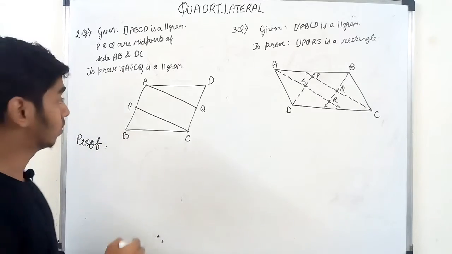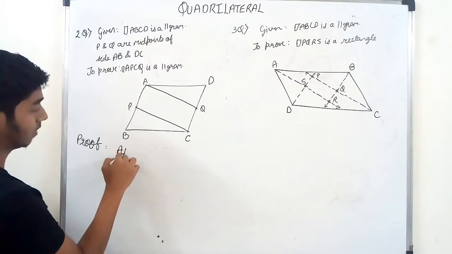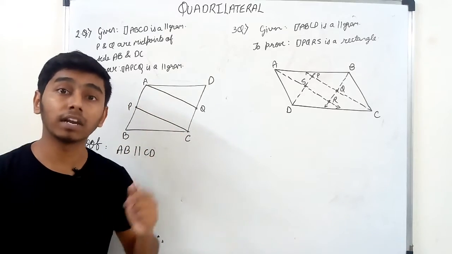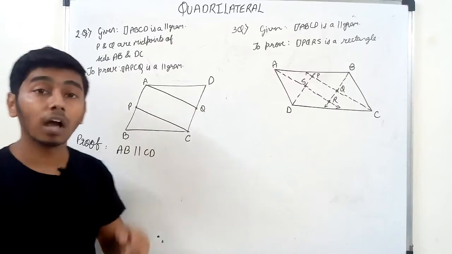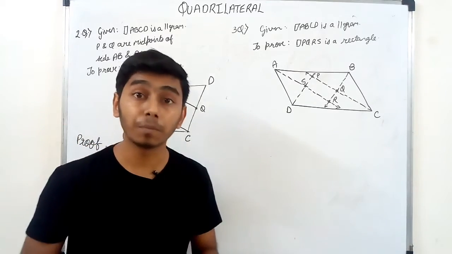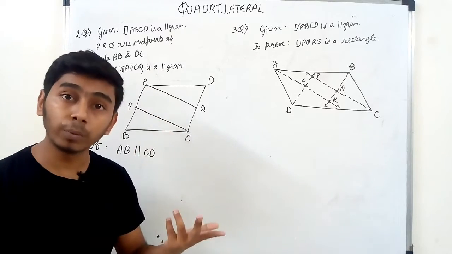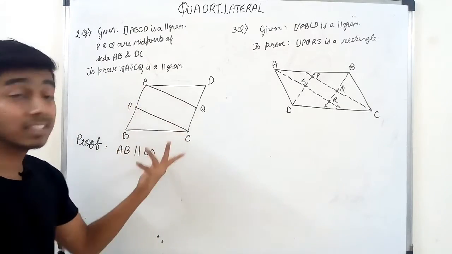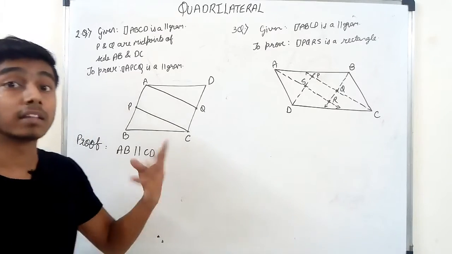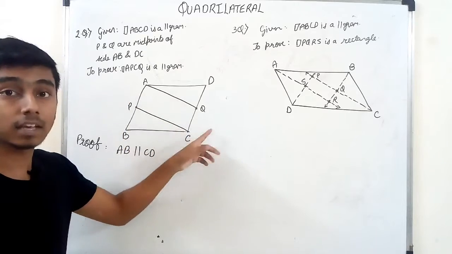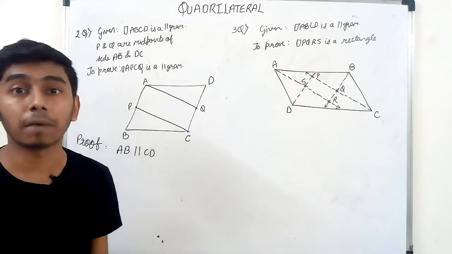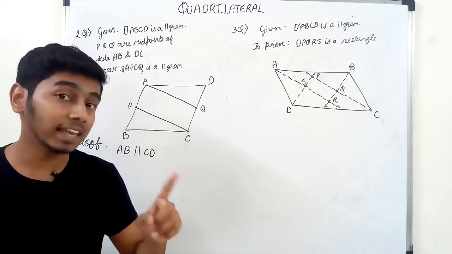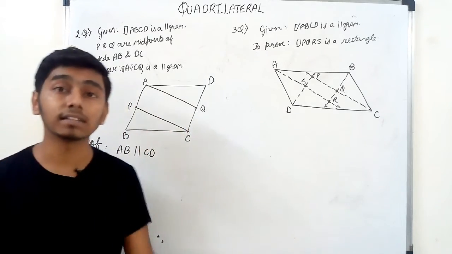When we start the proof, now AB and CD, they are parallel, yes or no? So now you already know how to prove that a quadrilateral like APCQ is a parallelogram. How do we prove it? By proving that opposite angles are congruent, or by proving opposite sides are congruent, or by saying diagonals. So here diagonals will not be involved. Okay, so leaving that, the fourth one, which says any one pair of opposite sides is congruent as well as parallel. So use any one and you can prove that APCQ is a parallelogram.